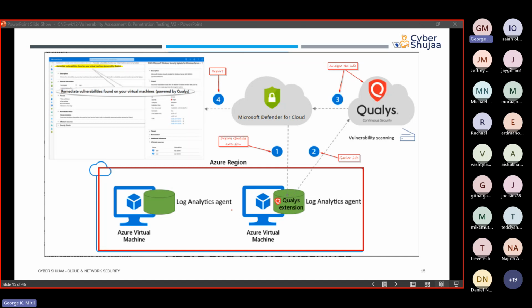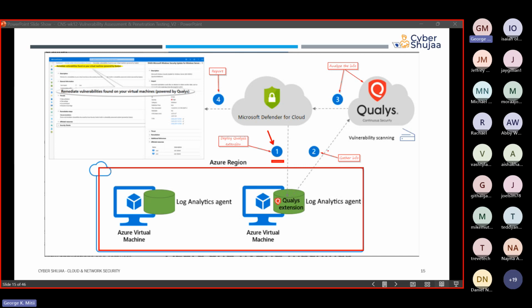Then behind the scenes, there's that log pooling from the virtual machines. Logs will be collected from these virtual machines, and it's through those logs that you can tell if this solution is installed or not. So Microsoft Defender will be doing that for you. It will check if your virtual machines have that solution. If they don't, then the first thing to do is deploy that solution, and that's what you see. Number one is there to deploy that Qualys extension. After it's been deployed, that's just the first thing.